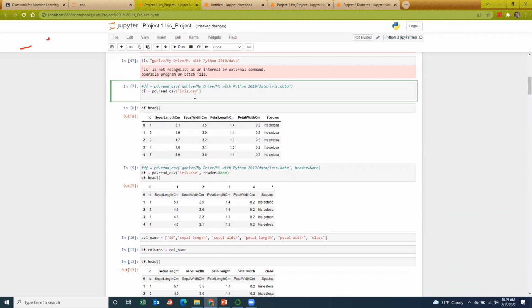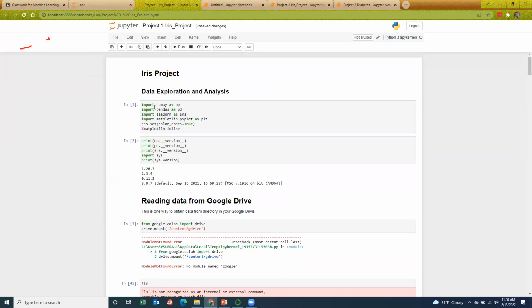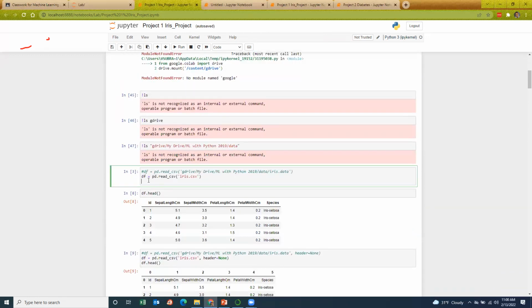I have already downloaded the data set, which is iris.csv, which I showed you, around 150 records. I just run it. One more thing I want to explain: import pandas as pd means pd is the nickname we are using for it. I'm going to use it more. Once you start using pandas, you can put any name, like pd1, pd2, anything. So I'm just using import pandas as pd, which means we are now using pandas for loading the data.